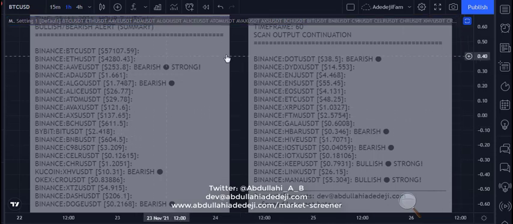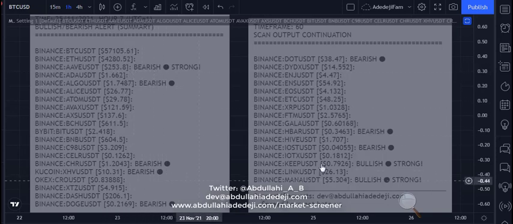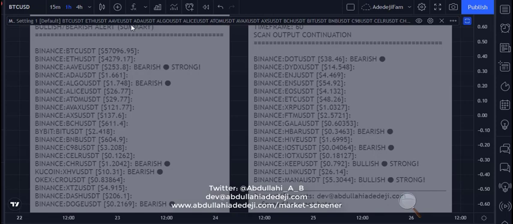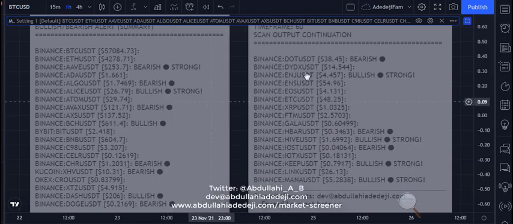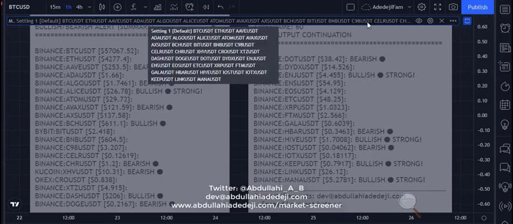So it's now brought up a different set of results because we changed the search criteria. You can see there are fewer results here. So we'll go back. For the purpose of this video, we'll leave it on the first setting, common and basic. That's back because it doesn't have to search again. It's already stored in RAM, something like that. So back to settings.